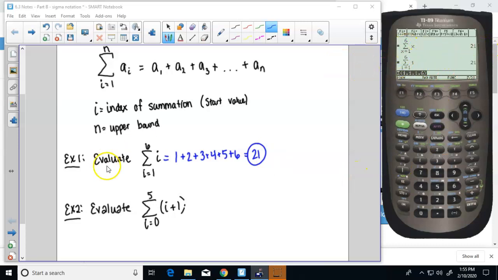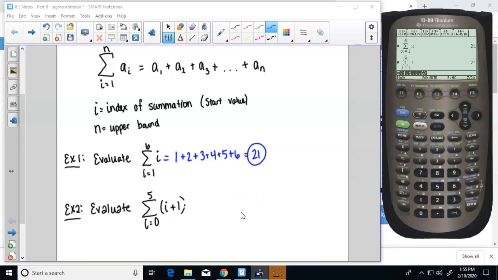Now, this one, I think it's easier to do without using the summation on the calculator. And a lot of these are not going to be calculator active, so you'll have to figure them out. But I did want to show you this because you are welcome to use it to check any of your answers on your homework. So it is helpful for that purpose. Okay, so this would be summation for example 1.